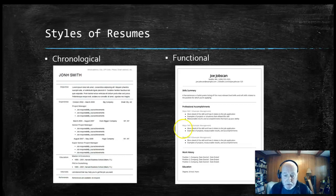I've shown my leadership skills, and here are some of my accomplishments relating to the skill of leadership. So it's a little bit different approach. Then we typically put our work history below it, as a matter of fact, where we worked and the days that we worked, just to base it on our actual past. And then we list our education. The functional resume is very helpful if you don't have a lot of experience in the field or that much experience at all. I strongly suggest using a functional resume.